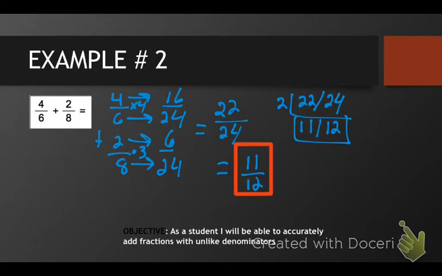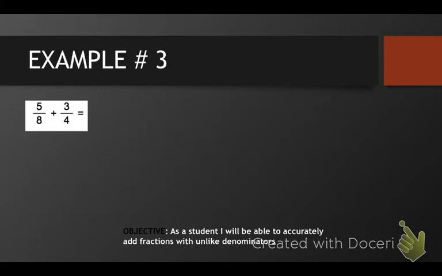All right, moving on. Example number 3. Remember, we want to be able to add fractions with unlike denominators by the end of this video. This is your last example. Okay, this one we have 5/8. And we're going to go ahead and write it straight up and down, plus 3/4. We need to come up with a common denominator, and actually, this one's really easy. It's 8. So this one's already 8, so 5/8 equals 5/8.